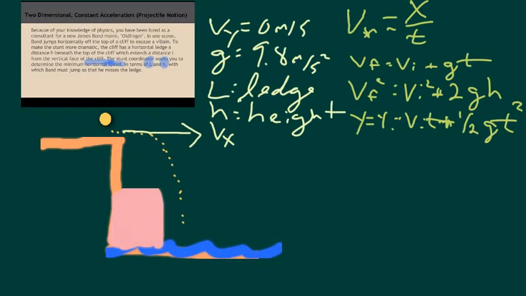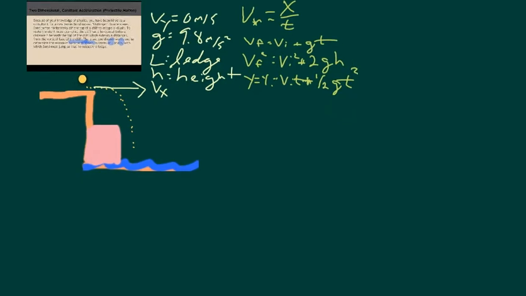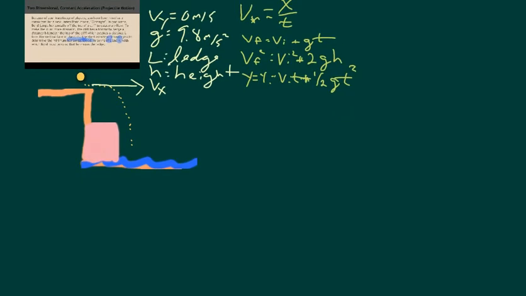Alright, now let's give ourselves a little more space by shrinking this down, putting it off to the side so we can still see everything. Now we know that it's the velocity in the x direction that's needed, and that is equal to the distance that James is going to travel divided by the time it takes. And the distance that James Bond has to travel, this x variable right there, is the same distance that he has to clear in order to safely pass that ledge. So we're going to call that distance L. So really the initial velocity in the x direction is going to be that distance L over t.